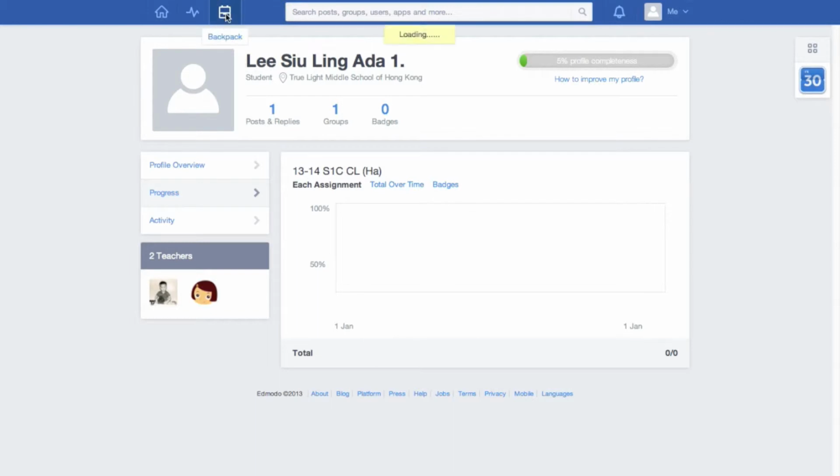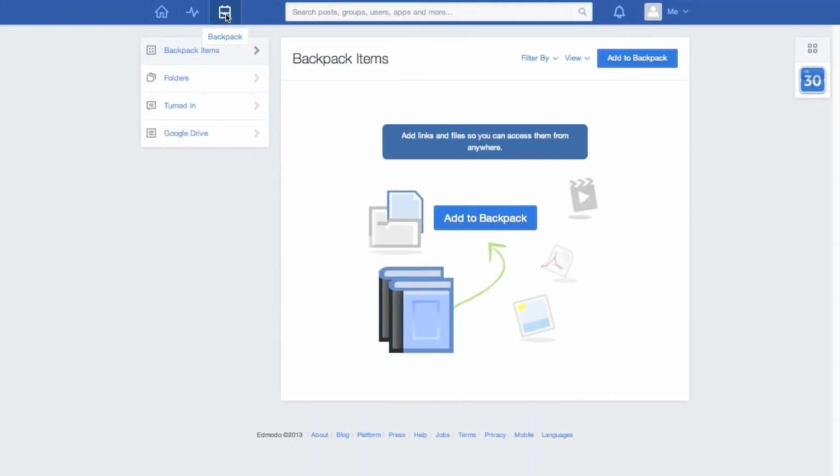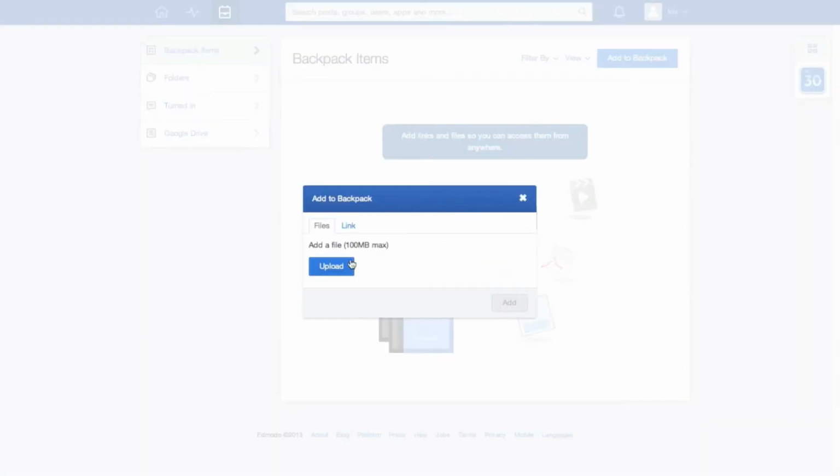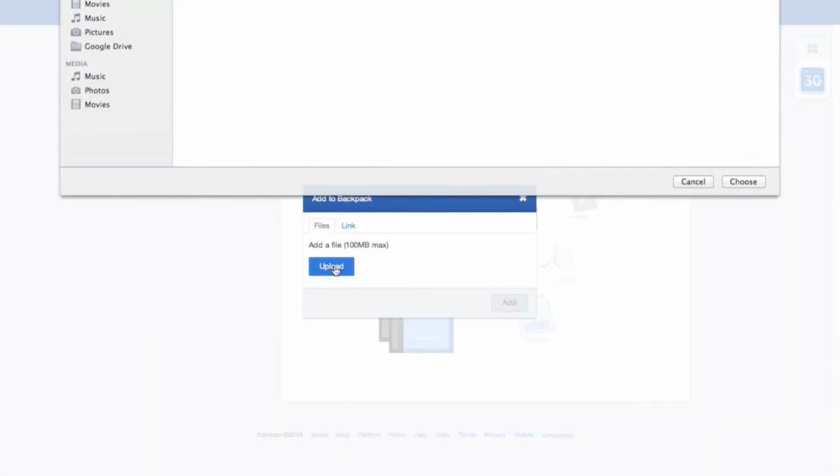And for the backpack, if you click on backpack, this is the place where all your files will be uploaded to. For example, if you want to add a file or upload a file to your backpack for other purpose, such as Turnitin assignment, you can click this add to backpack, this one or this one. And then you can select a file to upload.